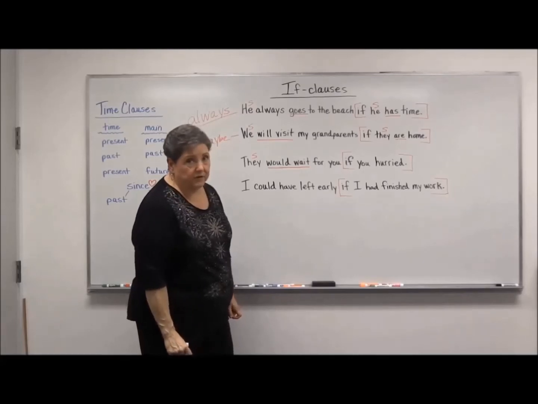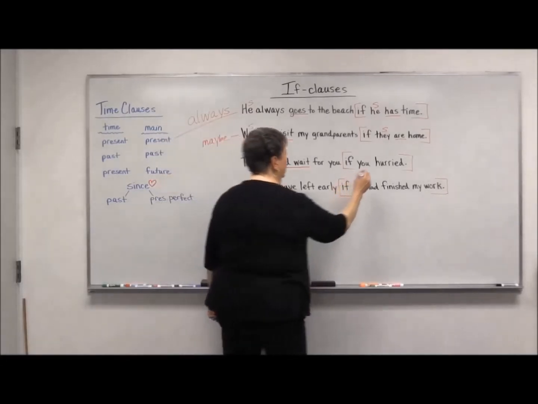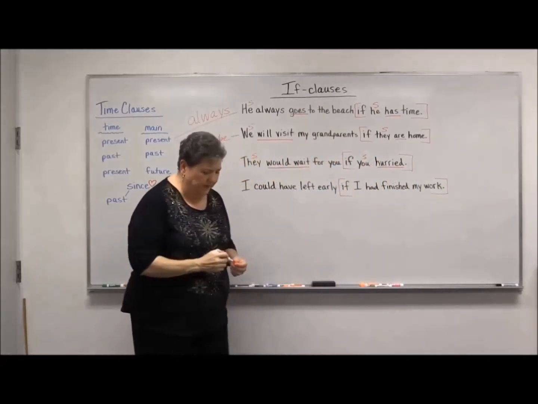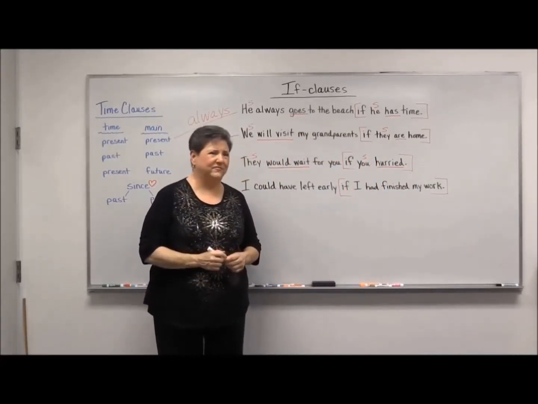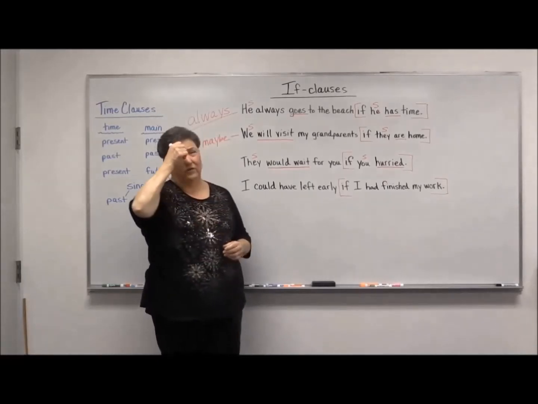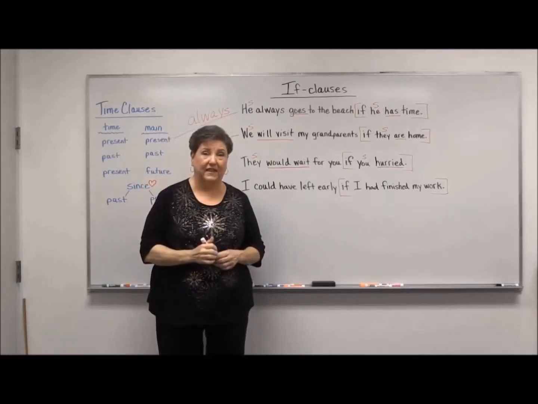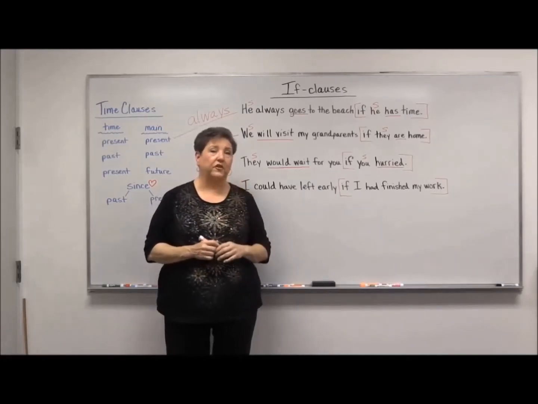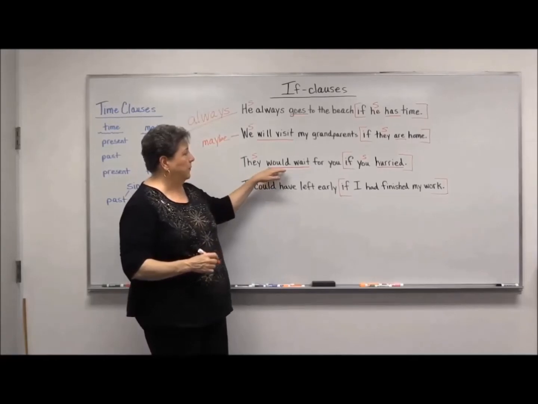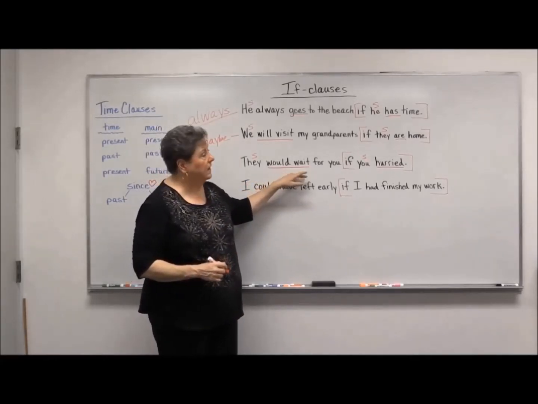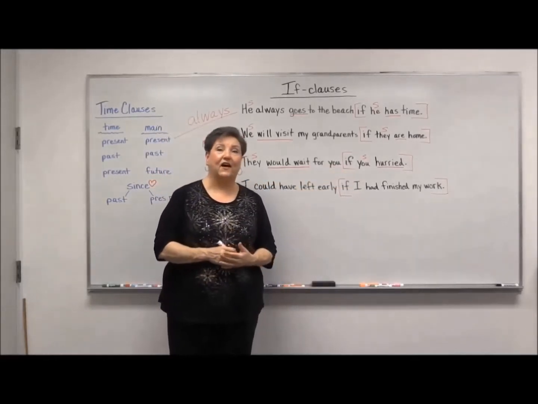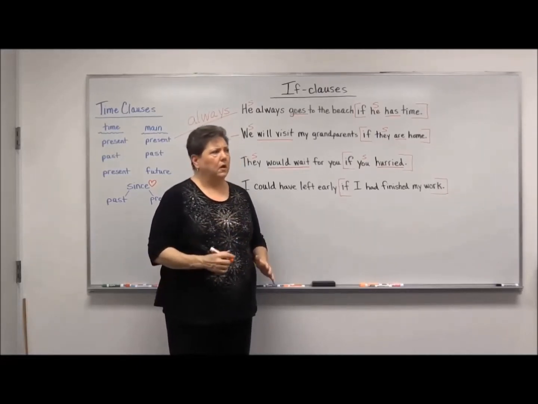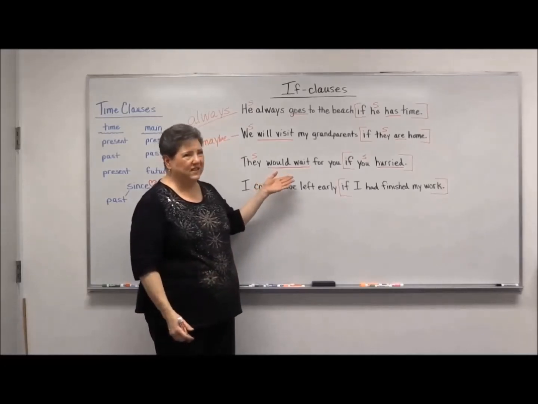What's the second verb you see? Hurried. Who hurried? You hurried. Maybe that doesn't sound right to you. They would wait for you if you hurry, is what you might think sounds right. But that's not the rule. The rule for the third if clause rule is modal with the present tense. The if clause has to have past tense, verb to. That's the rule.